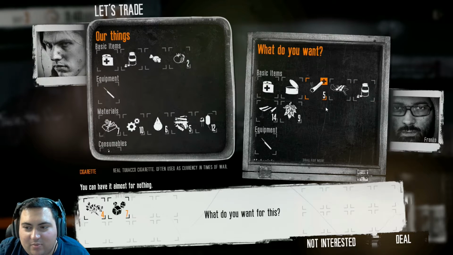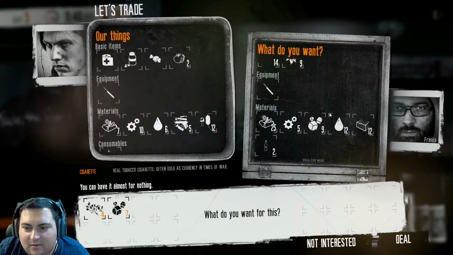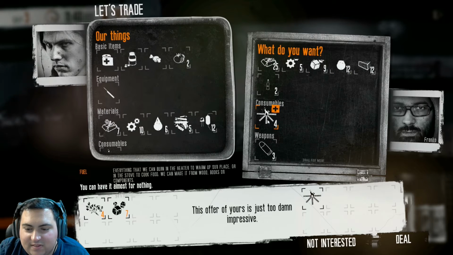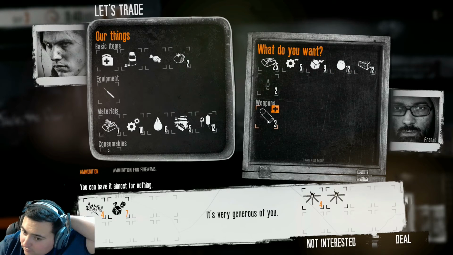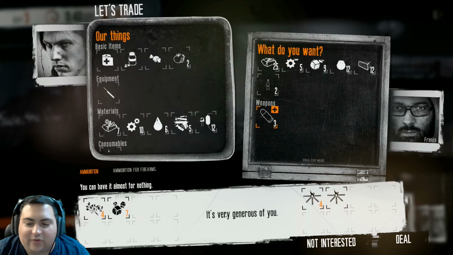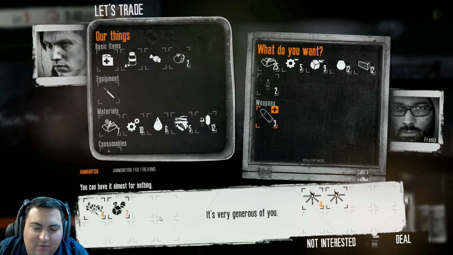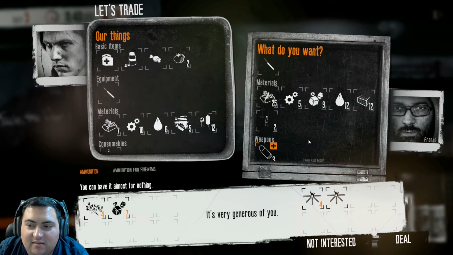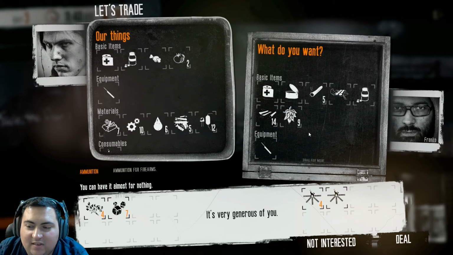The cigarettes would help a lot, especially since all 3 characters are smokers. The water would help a lot. The fuel would help a lot. I think we'll go with the fuel. Let's see. Okay. So what you're trying to do is find a balance of value from what you have and what you're getting. And this message in the bottom in the middle here tells you basically whether or not you're giving too much, not giving enough, if you need to take something away. So since it says it's very generous of you, that means we can continue to add stuff to his side.